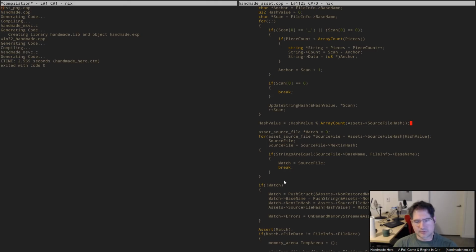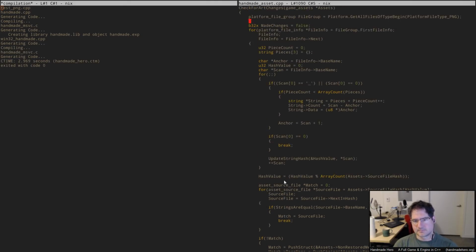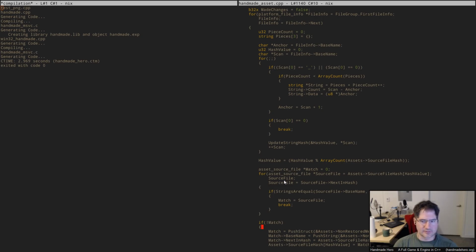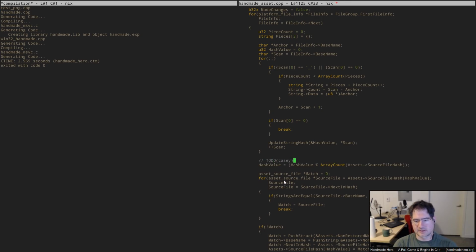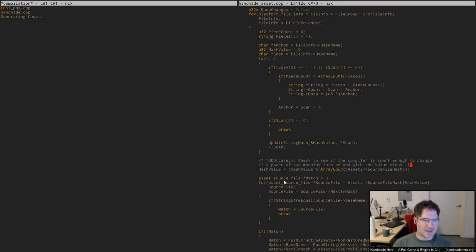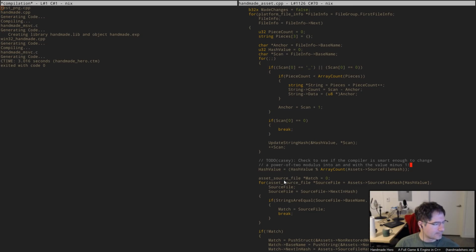I don't actually know if it is or it isn't, but let's just say, I would be shocked if it couldn't do that. It's a very basic transform, but you know, might as well look. It's not a performance critical part of the code anyway, so we could just do the mod.